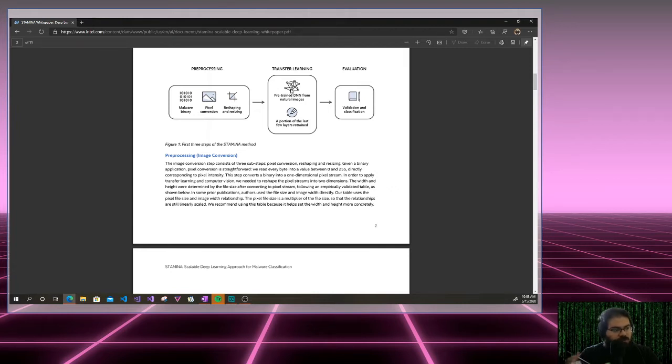You can use transfer learning. So any of the pre-trained models that are out there, some of the model architectures, like VGG, ResNet, right? You can use any of those to train a new image classification model on these images that represent the binaries that contain malware and the different types of malware. And you can perform classification on that using some fairly standard techniques. So I thought it was really cool.